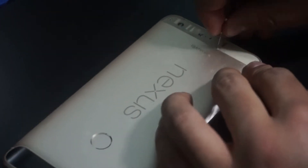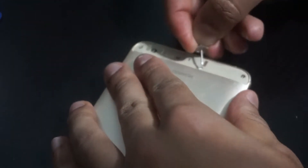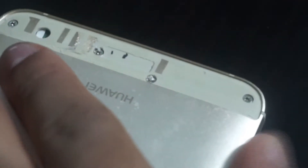Apply some pressure and you should be able to get it off. As you can see, they put a lot of glue into this foam. Interestingly, JerryRigsEverything's video also explains this — they say this is an all-metal phone, but as you can see, they clearly have plastic here and plastic on here too. Once we do that, there's one more thing to remove: there's a tamper sticker here with a screw underneath. Just take the pin and push it right up. If it doesn't come right off, you will have to make a screw-size hole in it. As you can see, we've revealed the screws, so we're good to go.